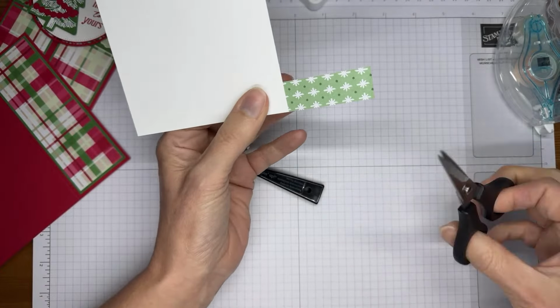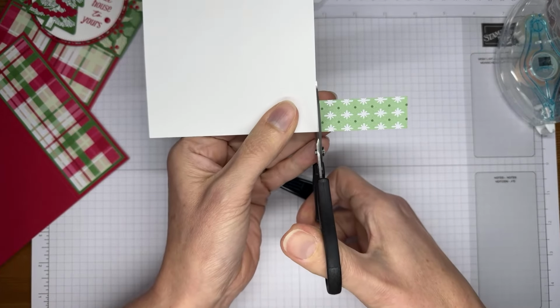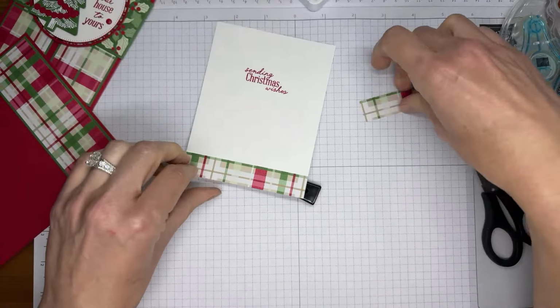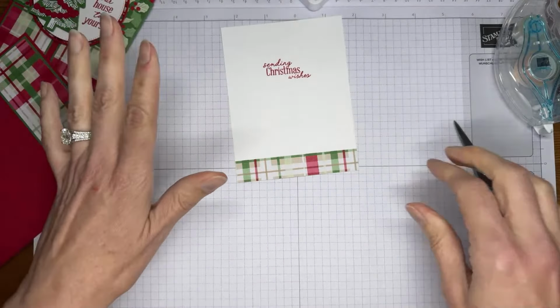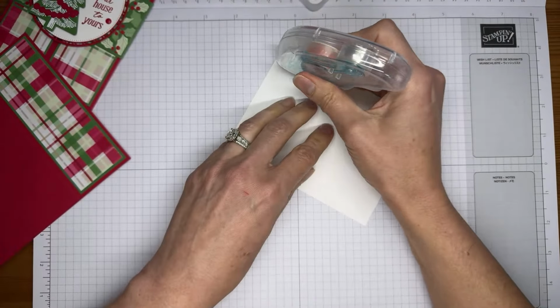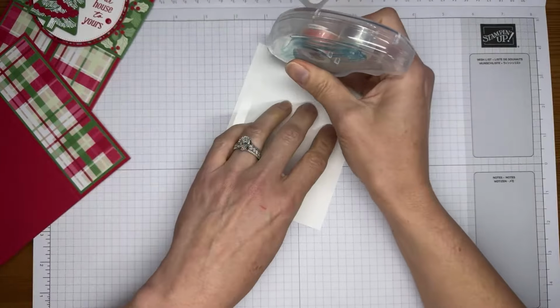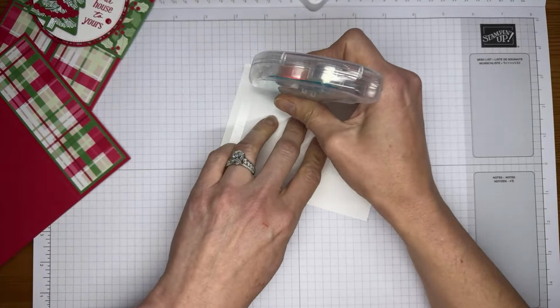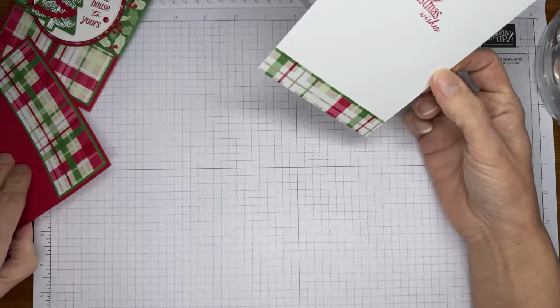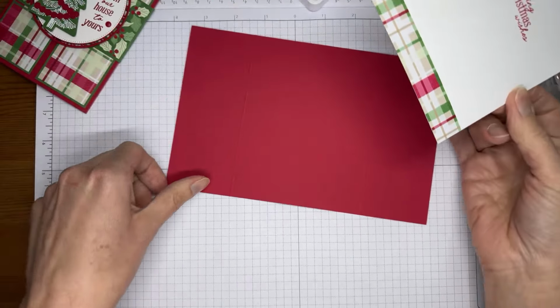I usually try to make my little pieces for the inside of my card a little longer than I need, just so that I have a little bit more room to maneuver. If you cut it a little short, then you're having to trim off the edges of your paper, where it's a little easier if it's a little longer. So, all right. Going to go ahead and put Stampin' Seal around the edge, and flip my card base over.